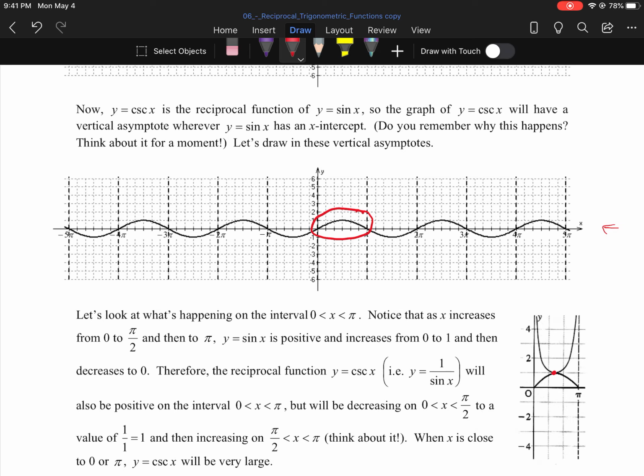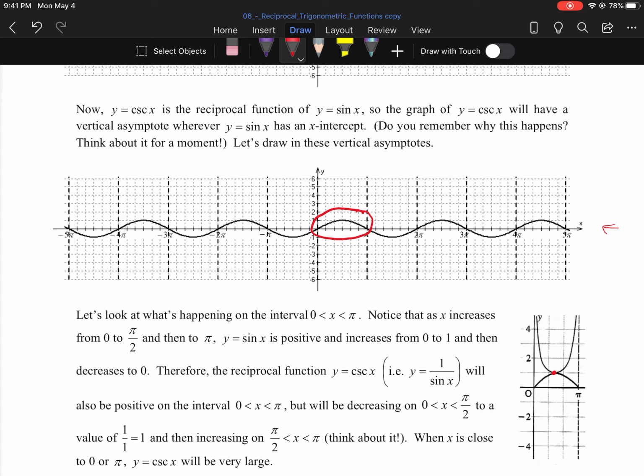So that's an easy point to put on there. Cosecant and sine will meet at the 1s. And then we have to talk about what happens as sine heads towards 0. Well, as sine gets closer and closer to 0, we're going to 1 over something very close to 0, which gets bigger and bigger and bigger. When you go 1 over something that's getting close to 0, you get something very large.